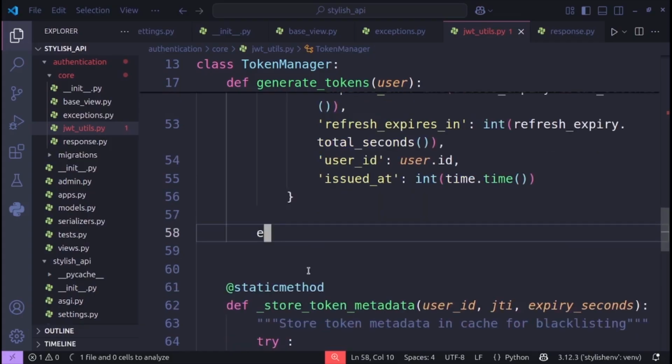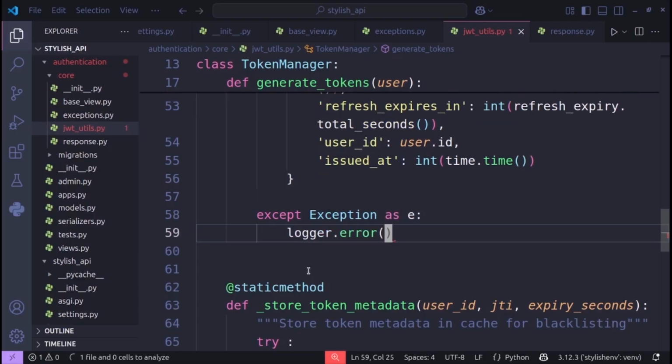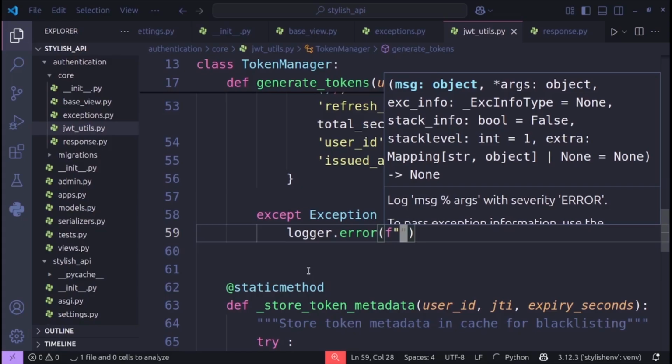As you can see, the exception when our try fails, so we need to handle that exception. Exception as E, then logger.error, then a string: failed to generate token.